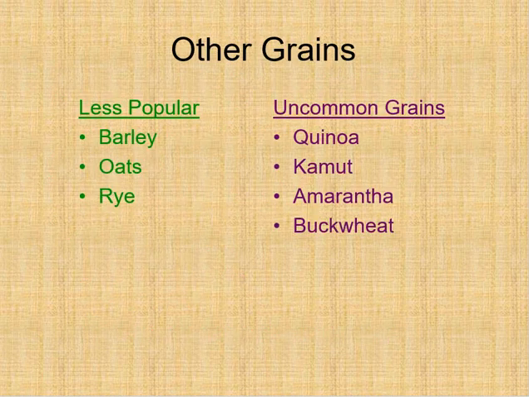Alright, so other grains, we have our less popular grains. We have barley, oats, and rye, and then we have some very uncommon grains, and we have quinoa, buckwheat. Also other uncommon grains, this would fall under your ancient grains. You have freekeh, and you have farro, and you have things like spelt. So they're becoming more common than they used to be. You may find in your cereal aisle, Cheerios has ancient grain Cheerios.